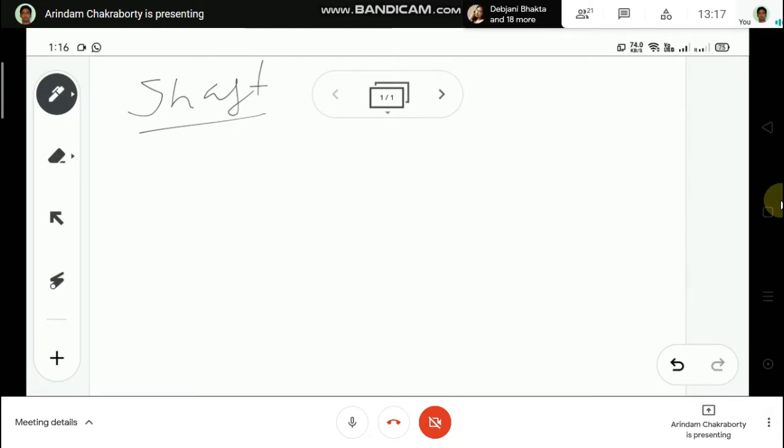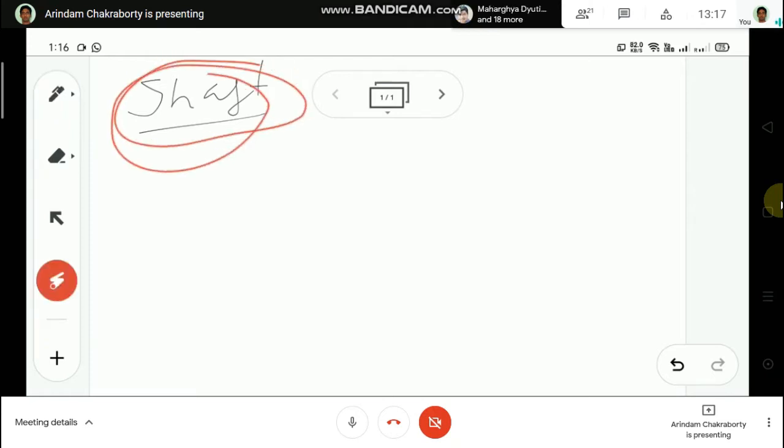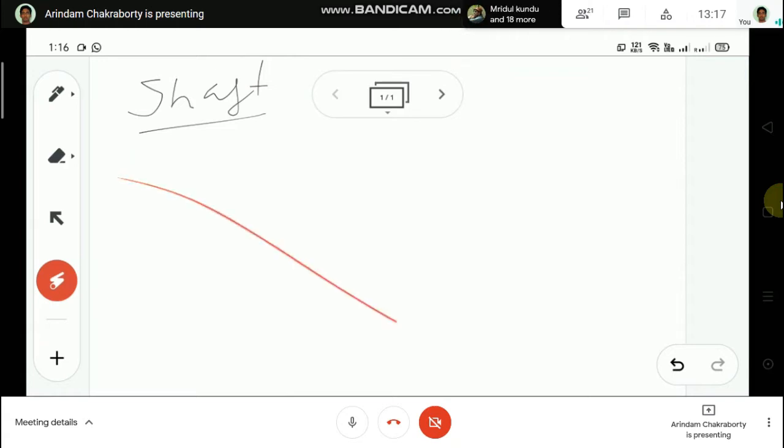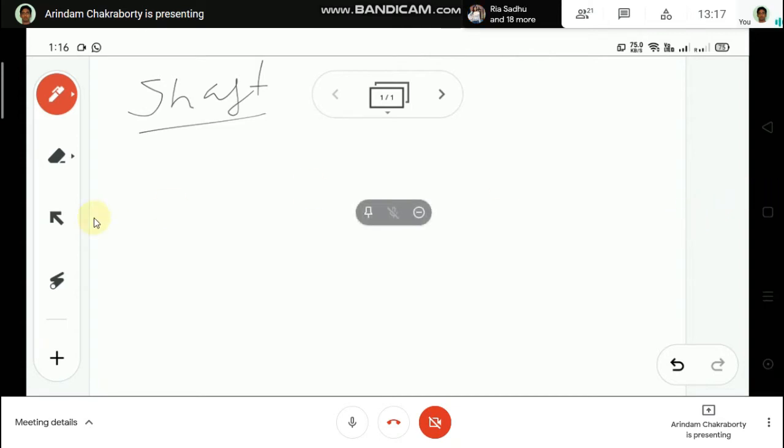Now, before going for shaft, we have to know something basic about it. The basic is that in shaft design, we don't have to go for extra formulas. Now, I know most of you don't know a few of these formulas because you have not studied that chapter, that subject itself. But that's not a big deal. I'll be telling you right now.